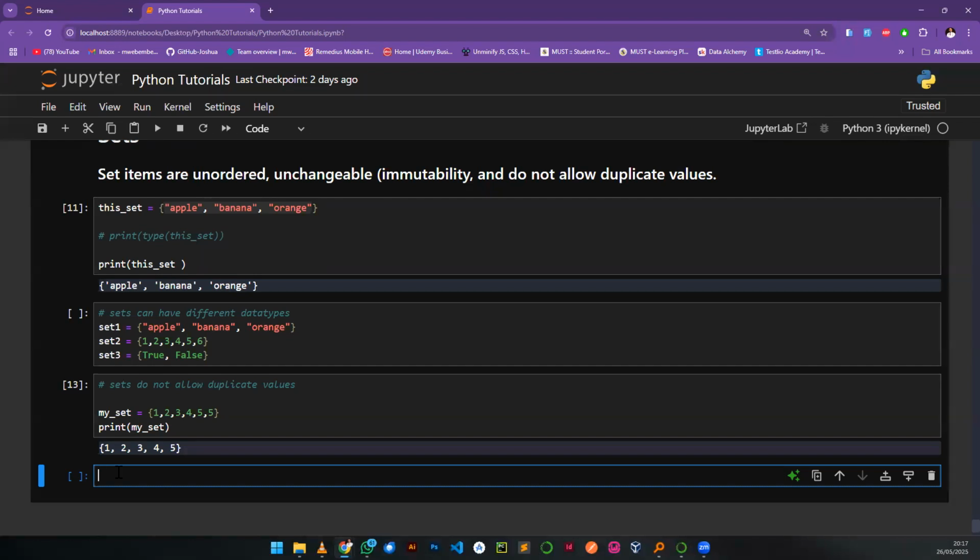And when we are dealing with data types, we can think of booleans, which are true or false, as those binary codes. Now, this is what I mean. When I come and say my set 2, and I assign it 1, 2, 3, 4, 5, and I put a true.